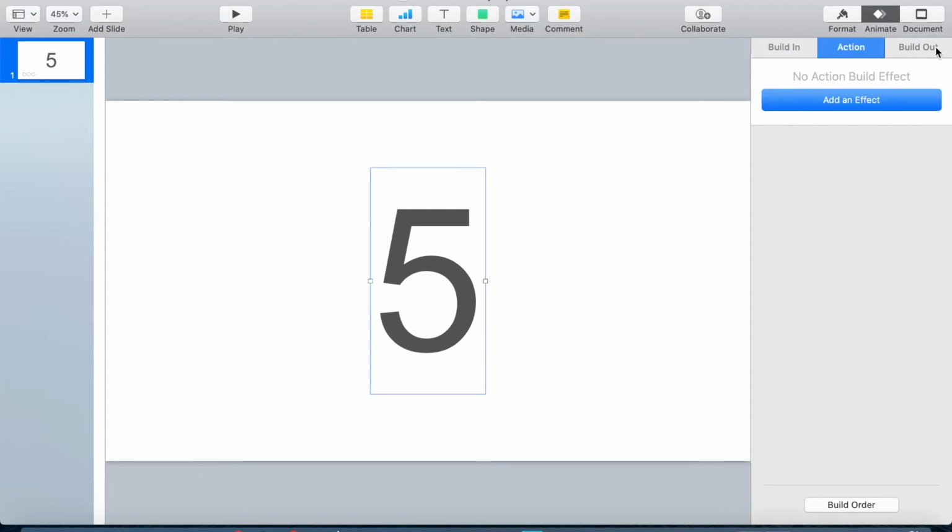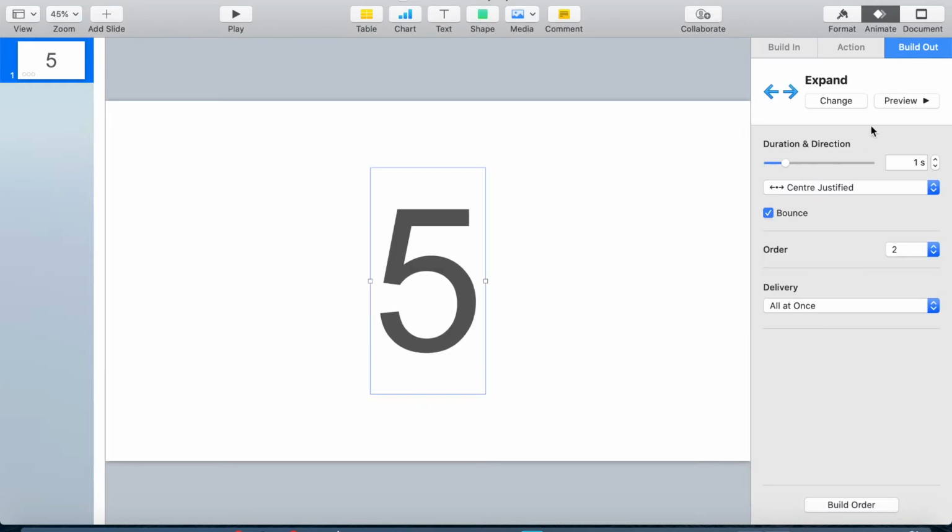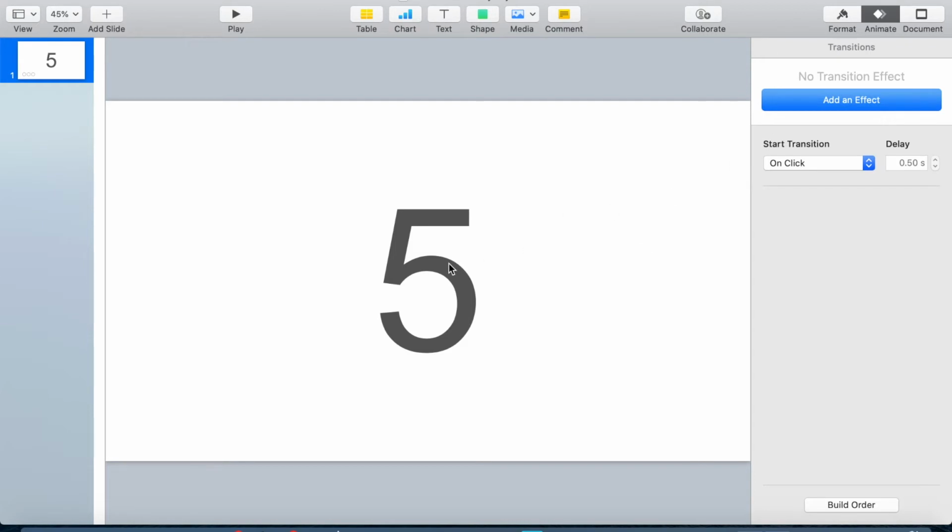Okay, so I'm going to do a built out. This is the effect that will bring the 5 away to 4. So I'm using an expand effect, and I'm going to lower the transition period to 0.5 second as well.